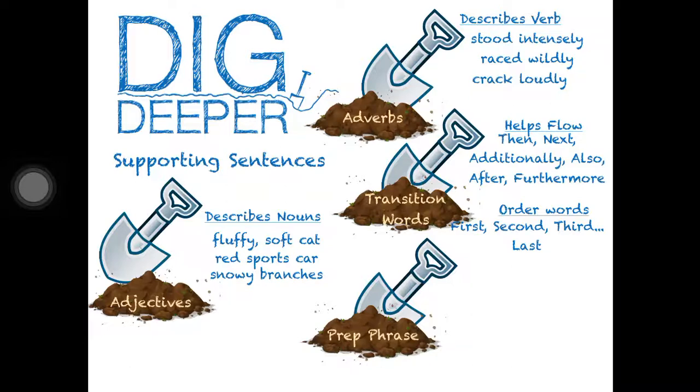If you think to yourself, in, anywhere a squirrel can go. Can a squirrel go in? Yes, a squirrel can go in a tree. Then in is a preposition. If you think of the word over, and then you think anywhere a squirrel can go. Can a squirrel go over? Over the log. Yes, a squirrel can go over something. So over is a preposition, and over the log is a prepositional phrase, okay?